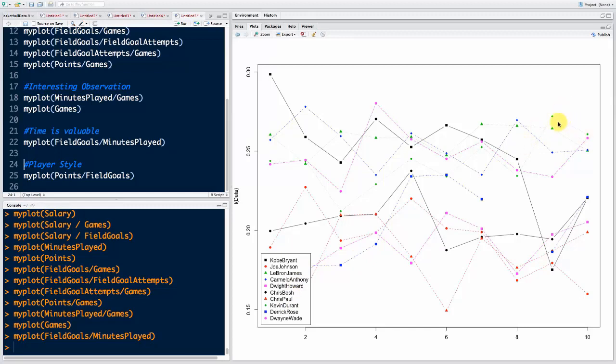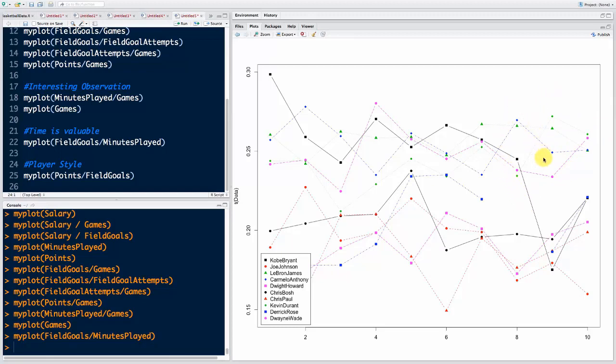He is quite young, and when I was gathering this data, I noticed that he joined the NBA relatively recently. So he's young, and you can see that his goals per minute played have been increasing with time. I've seen a few articles calling him the rising star, so we'll see how it goes. But so far the data does confirm that he's using his time on the court valuably.